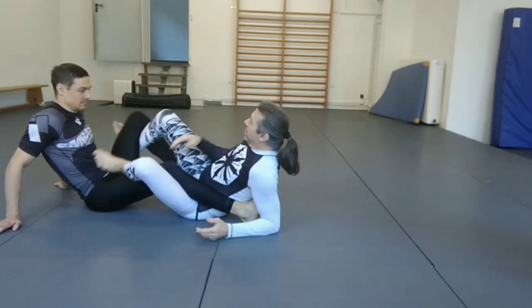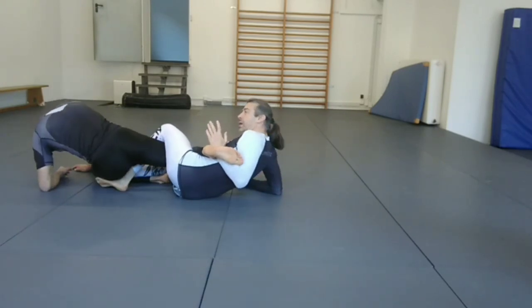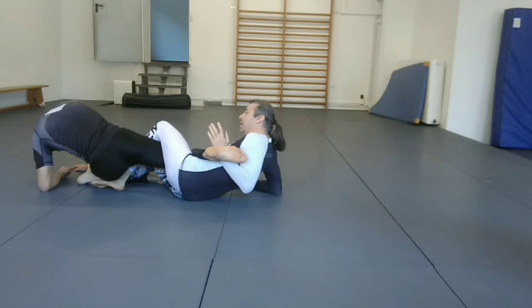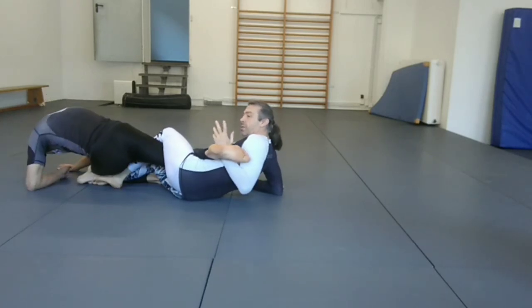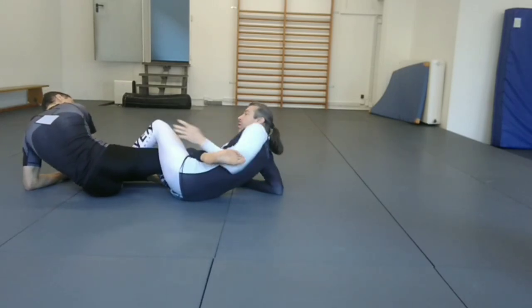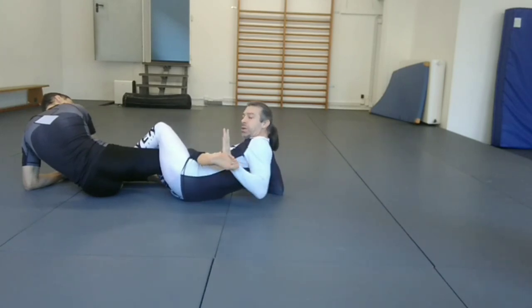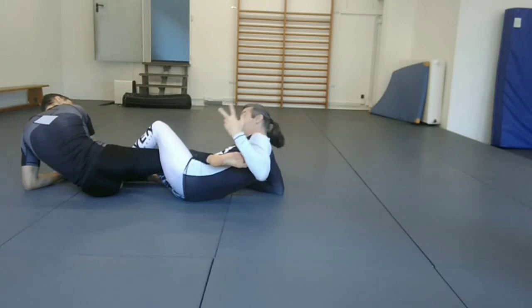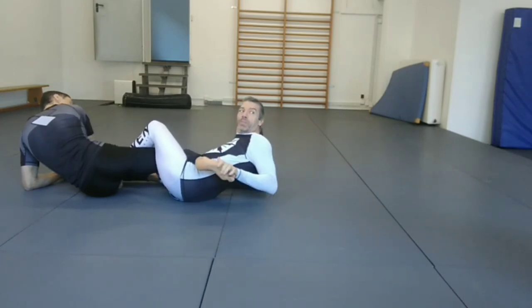So, same idea, I reap. And by reaping, I want to get that foot nice and in the air. And now I hook in, because I actually don't want him to roll down. Okay? And I mainly want this bend, and I want that foot in the air. And then I can bring my arm in here, because I want my hand, especially, forgive the gesture, I want this finger, this one, on his pinky toe.